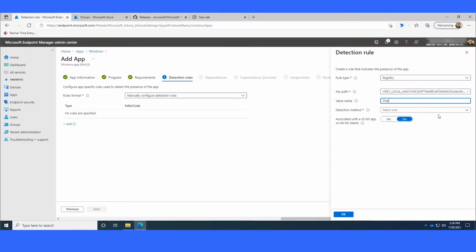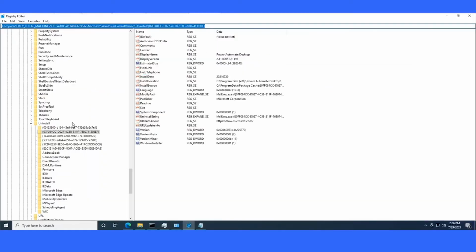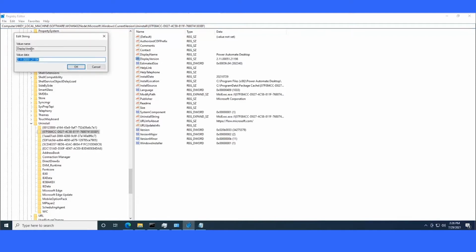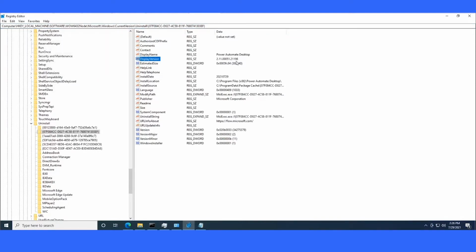I'm going to look at the display version key, which you'll see here. So you can copy this if you wanted to. And I'm going to be looking for 2.11.0051.21196. That way, if this shows up as a different version, we know that we want to update Power Automate to this specific version.